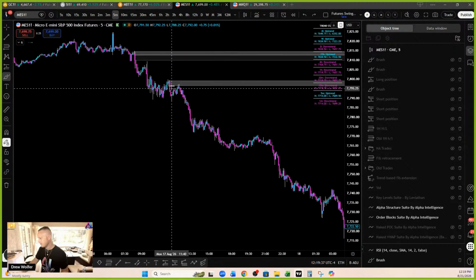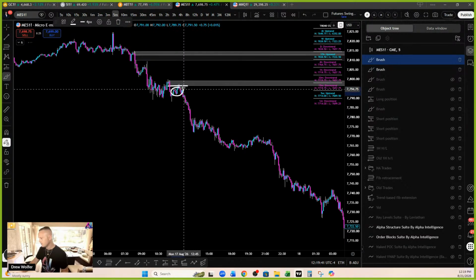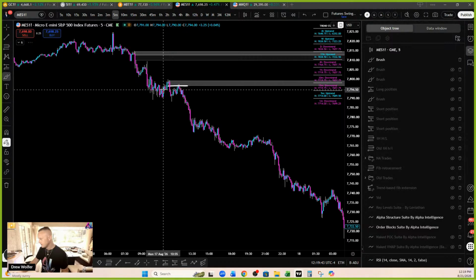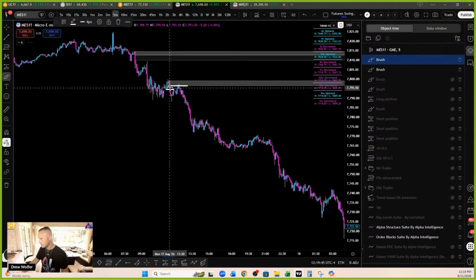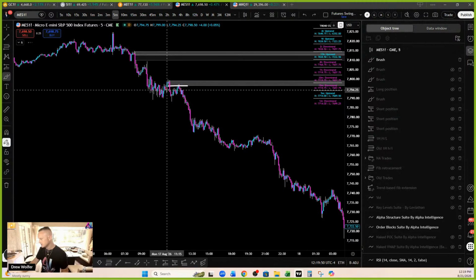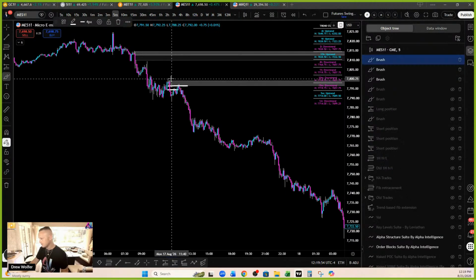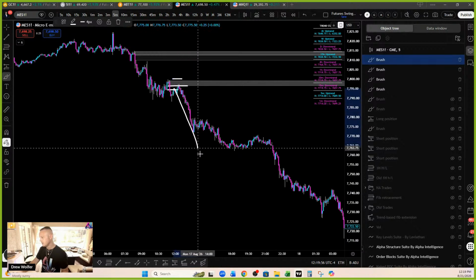Now, this happened a second time where you came into this order block. You actually fully mitigated the fair value gap, because the fair value gap was from right here to right here. You fully mitigated it, and you actually tagged into the order block. So let's say your worst case scenario is you enter here at the bottom of the fair value gap, you place your stop outside, and boom.